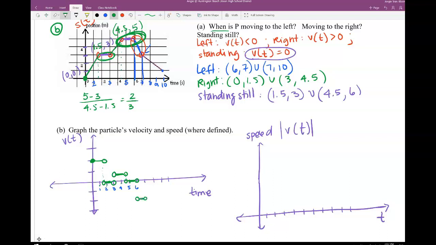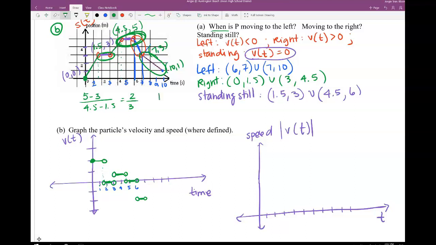Okay. All right, last piece. Here we go, from 7 to 10. So let's use this one, 7 to 10. What is the slope, okay? So this is 7 comma 3, and this is 10 comma 1. So what is that slope?